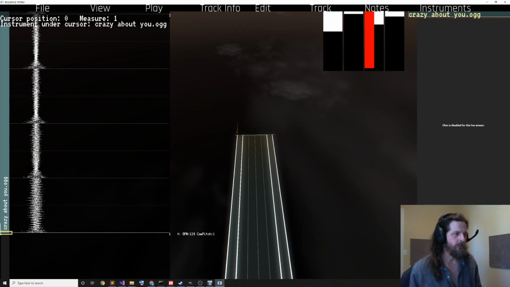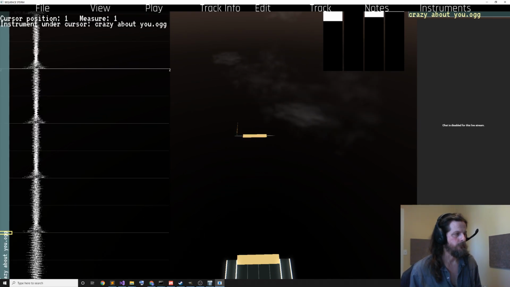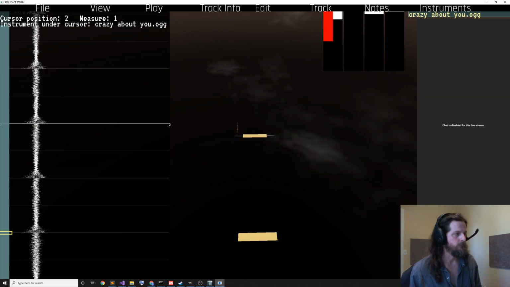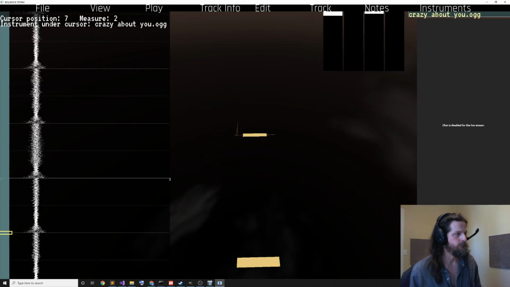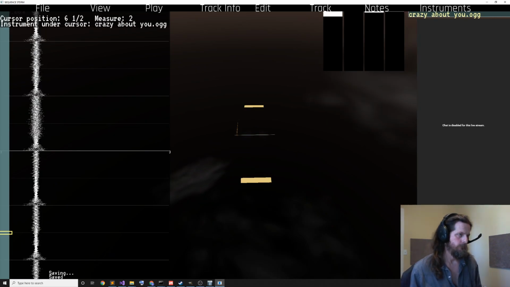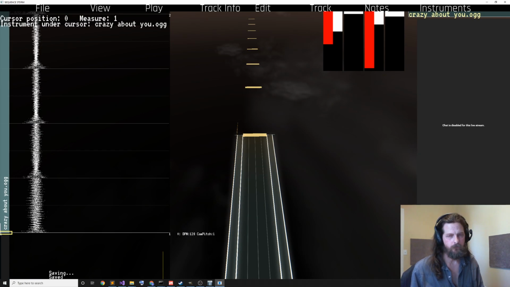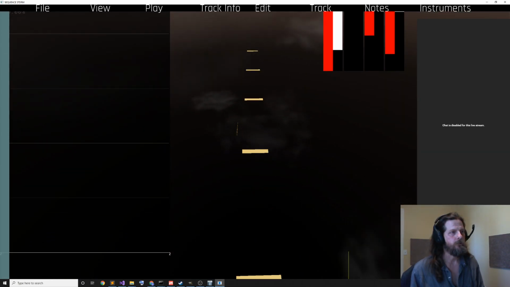I'm going to insert a bunch of those just on the first 8 beats. So tap it, move 0.5, 1, tap 1.5, 2, 2.5, 3, 3.5, 4, all the way up to 5.5, 6, 6.5, 7. Okay. Save. So I inserted those notes on the first 8 beats. If I go back to home and hit F3 to play, we can hear those cues.